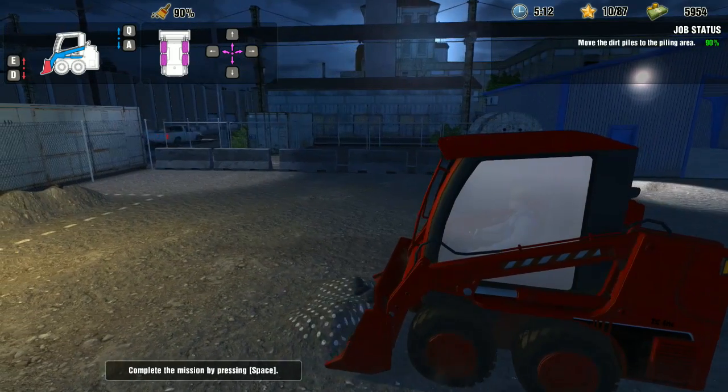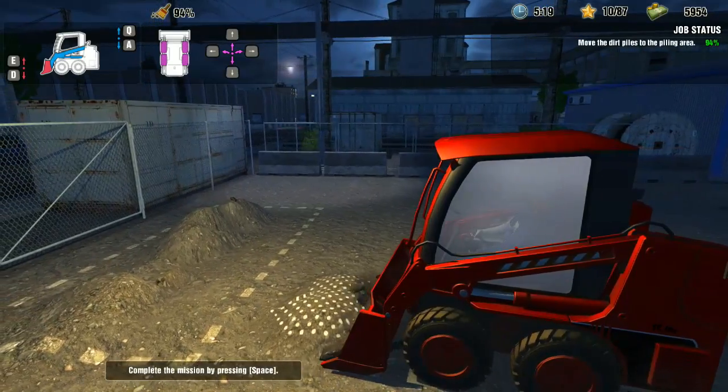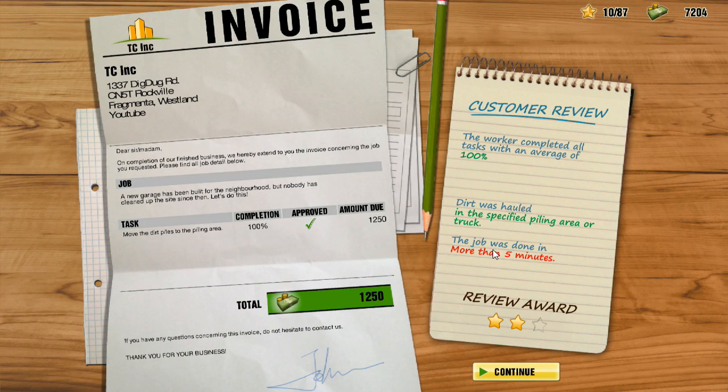Apparently it thinks I've done 90% of it now. So, hey, I'll take that. 94. 100%. I'm good. So, it was done in just a little bit more than 5 minutes. We could easily redo that and get 3 stars. We're not going to do it right now because we don't really need to.